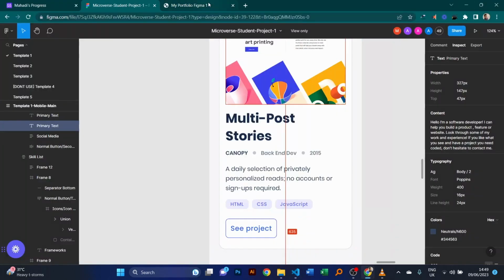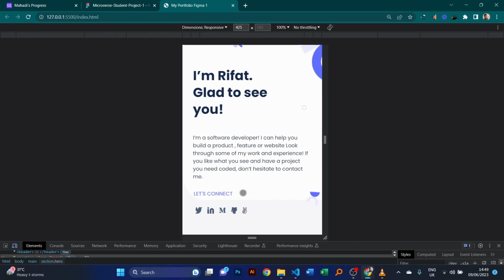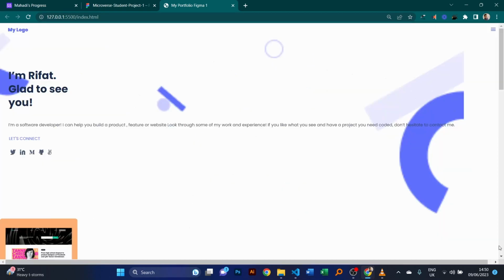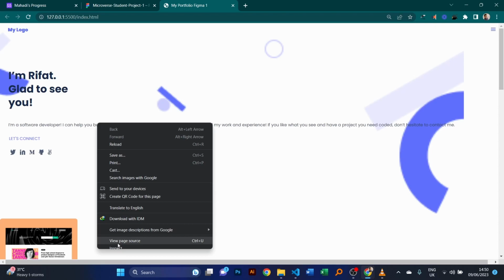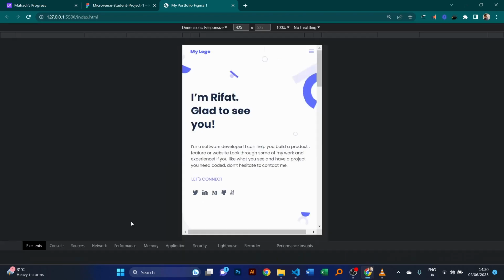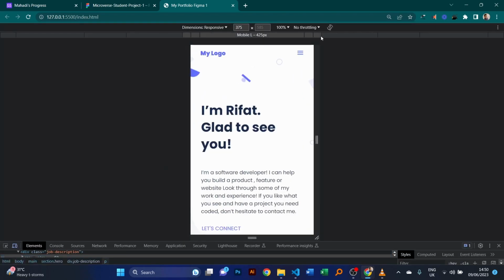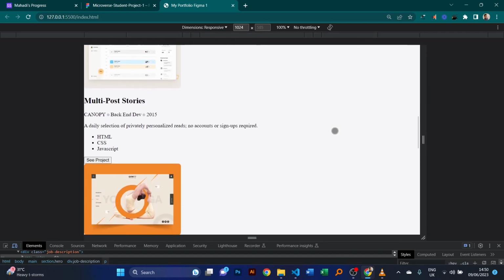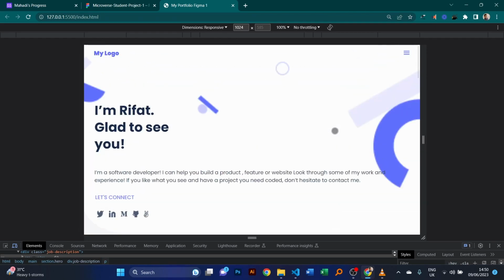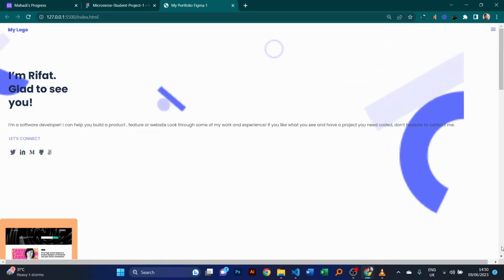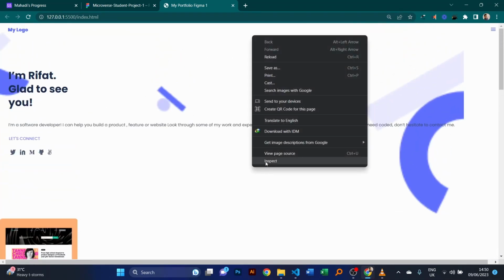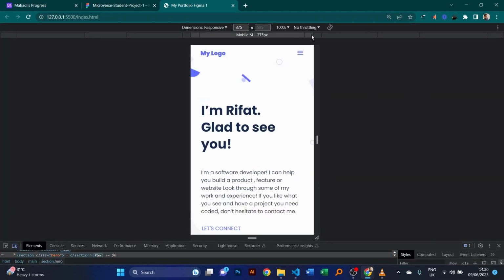And one more thing: since we haven't used any media query, if you go to the bigger version, that actually looks different. Since I'm just making the things in mobile version size, I'm not having any issues for now. But if you go to bigger screens, then there will be issues, and the things will look different. So let's create it on the mobile version.